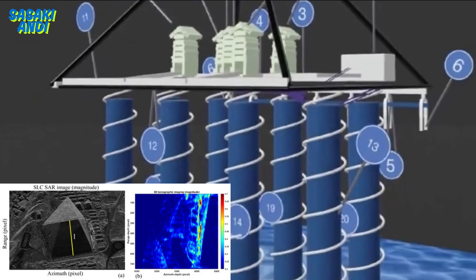But then we get to the new discoveries. What are these ascending ramps all about? The eastern and western ones. Where do they fit into the pyramid, and what do they look like? So these ramps, they're on the northern side, starting near the ground and sloping upwards. They reach about halfway up the pyramid on the southern side. And they're pretty steep, according to the study. What's really amazing is that their discovery actually supports some of the existing ideas about how the pyramid was built. People have always wondered how they got those multi-ton blocks up there. Ramps would make sense. And now we actually see evidence of them inside the structure.